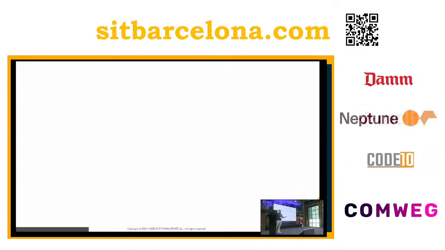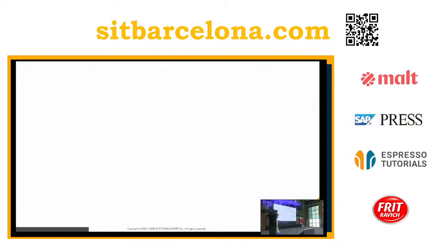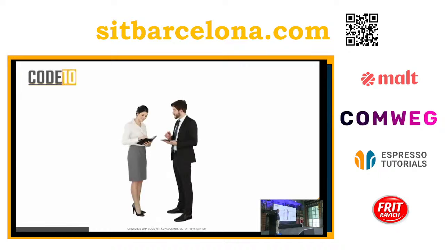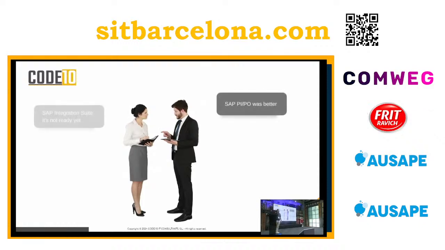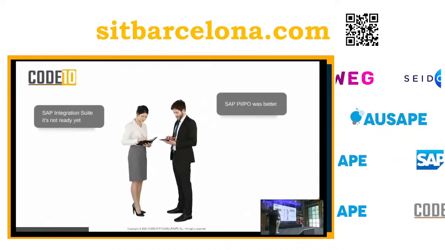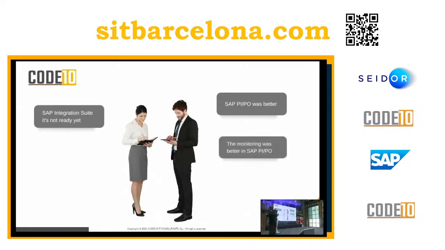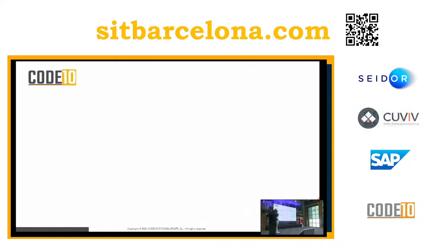Let me show you a small video, because this small video will allow you to understand a little bit what we want to do with the Code 10 apps. If you are one of those who say SAP PIPO was better, SAP Integration Suite is not ready yet, or the monitoring was better in SAP PIPO, then watch this video.